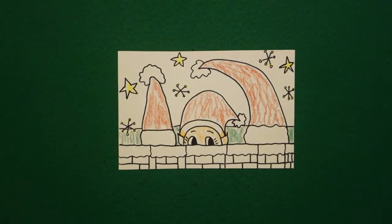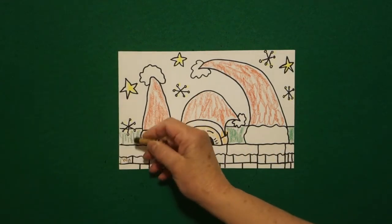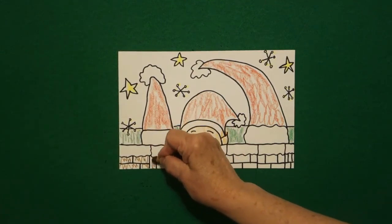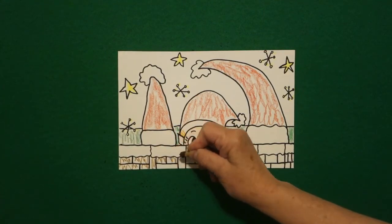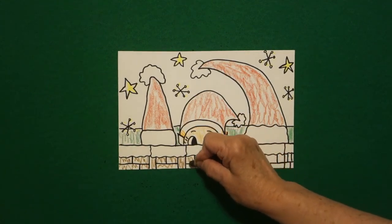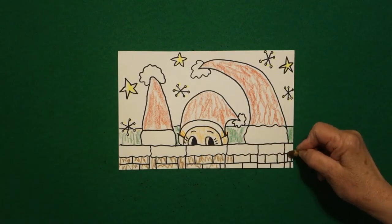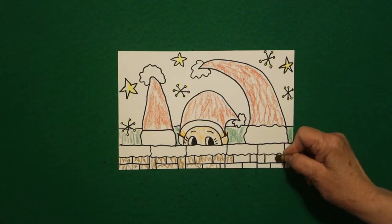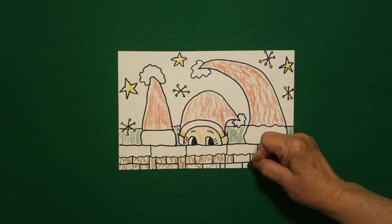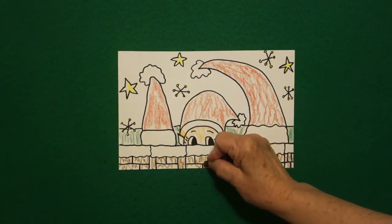Okay. Now I'm going to leave this whole top section white because I want that to look like it's snow. So these are all bricks that I'm going to use brown on. You know, all the way across. You could double color these if you wanted, but I'm just going to use my regular brown all the way across. Keep going. And if I was going to double color, I might put a little bit of orange, a little bit of red over my brown, or maybe even use them first and then cover with brown. Up to you. You're the artist.